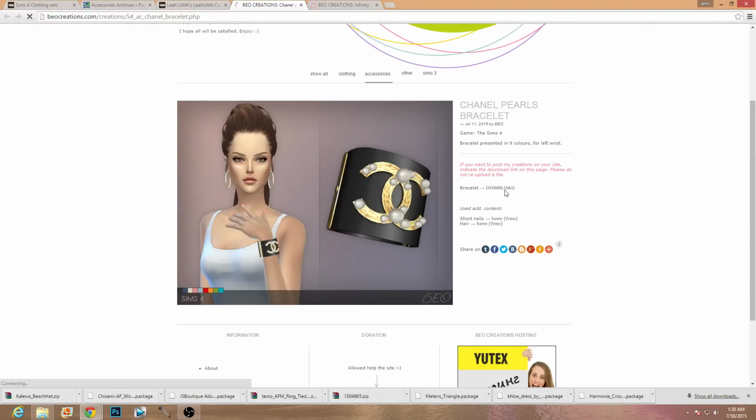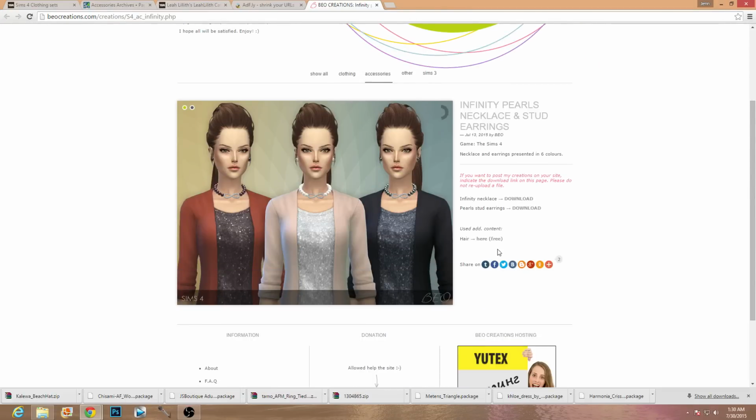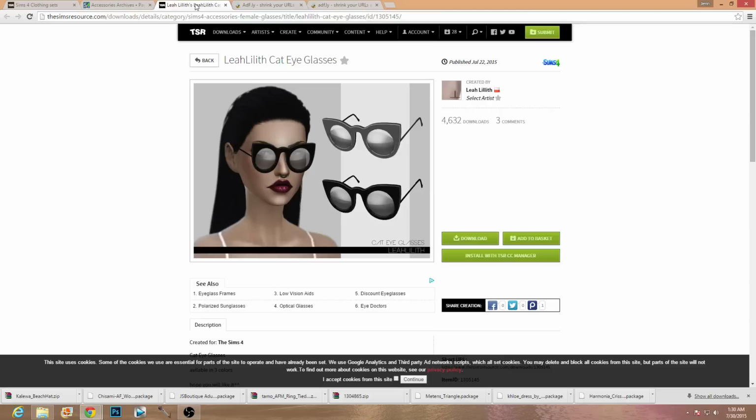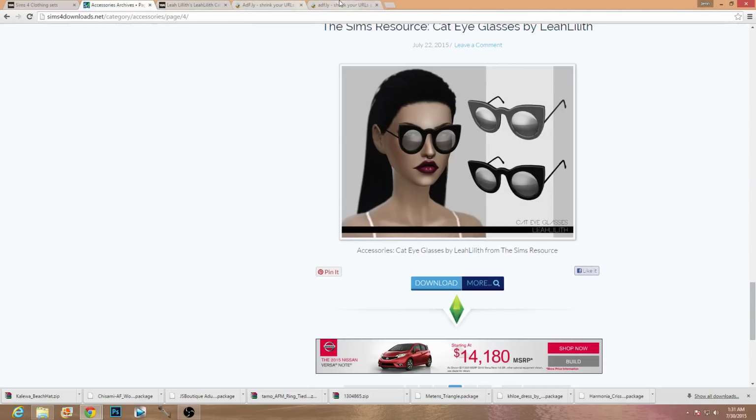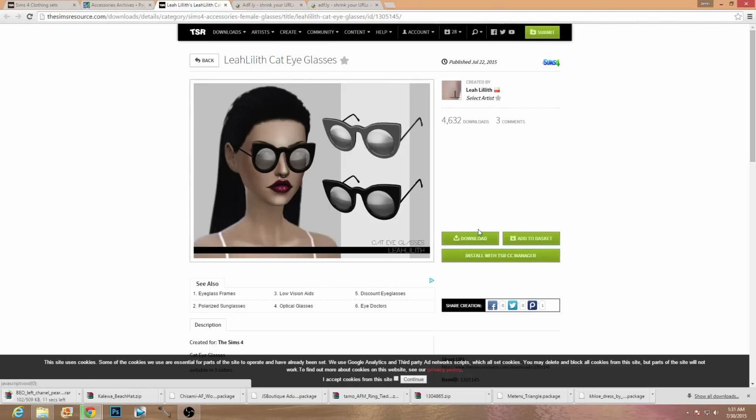I'm gonna download this right now because I need this in my life. God, who doesn't? Look at this Sim. She just has all the styles. All right, I want that and the girlfriend. I want the earrings to match. Oh my God, we found some good stuff. Today was a good haul. That's all I gotta say. It was a good haul.